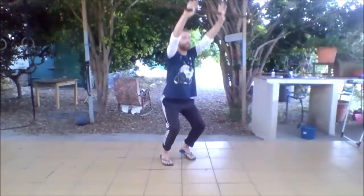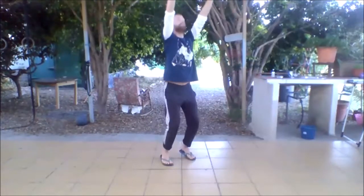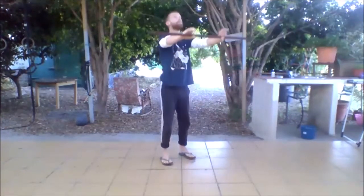Good. Okay, this time you're going to stretch up onto the toes, and then come down into a full squat. So, stretch up. Reaching down. Back.